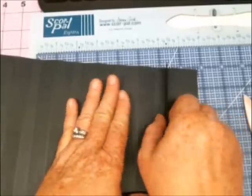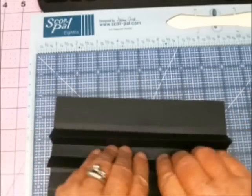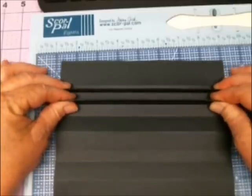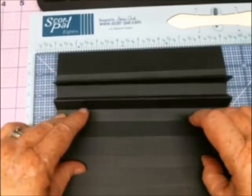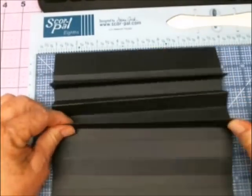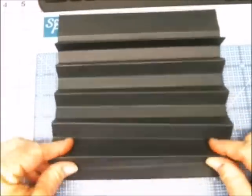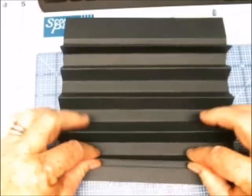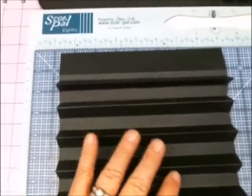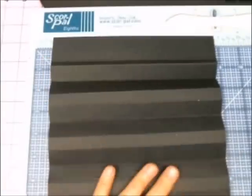But you've got a nice big hinge. You don't have to worry about a small hinge and is your page going to hold, because it's good size. And you've got more room for that page to sit down. And that means there's more for that page to grab a hold of. And with your 1/2 inch gusset, if you're going to make the bigger hinges, you can't really go bigger on your gussets unless you're going to use another piece of paper, and we'll be having to add on to this, and I'll show you.